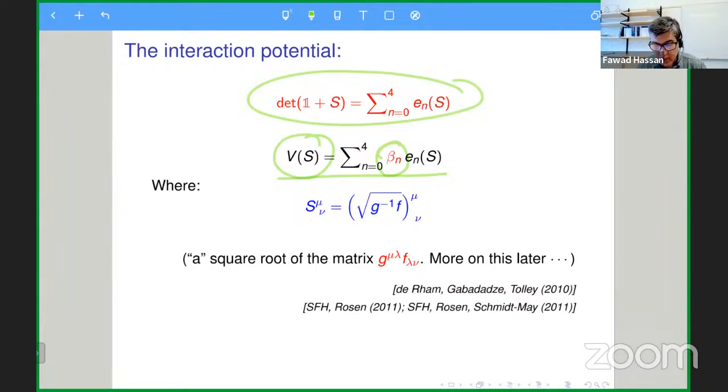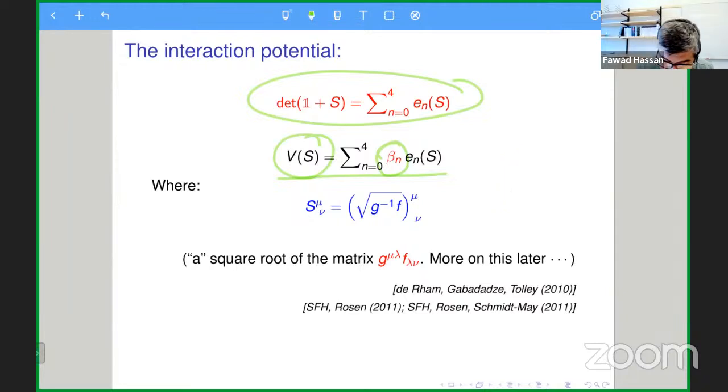That's your polynomial. Then you say, what's the matrix S? That is the crucial question. The matrix S is very interesting, and it came out of the work of Ramgavadarse et al. and subsequent developments. So the matrix S basically is the following. You take the gravitational matrix G and take the inverse of this. So this is a matrix. Now you multiply this with the matrix F.